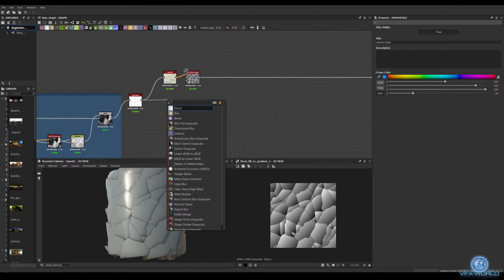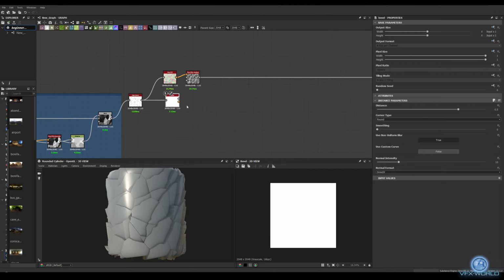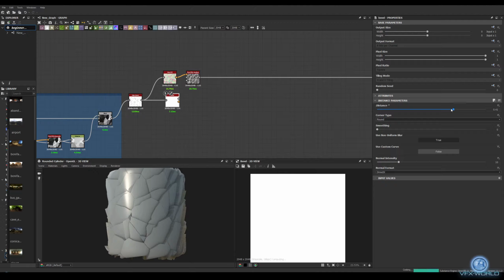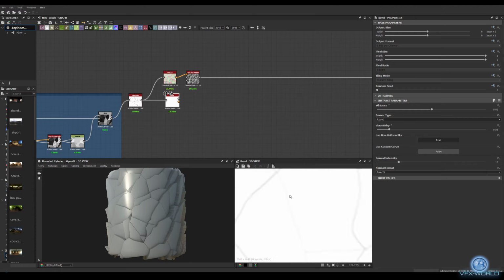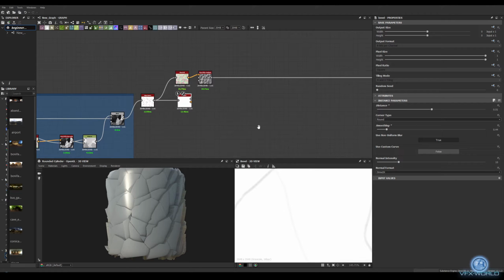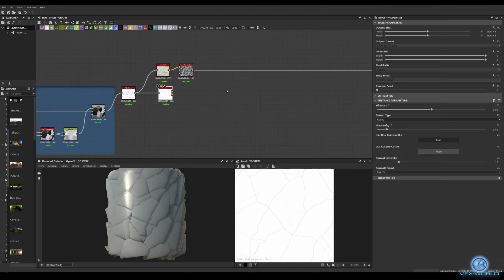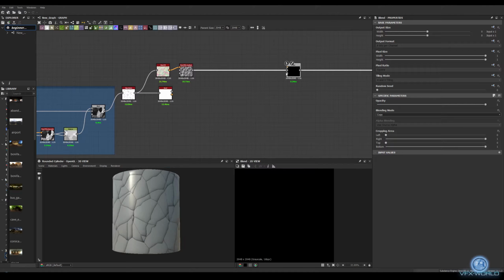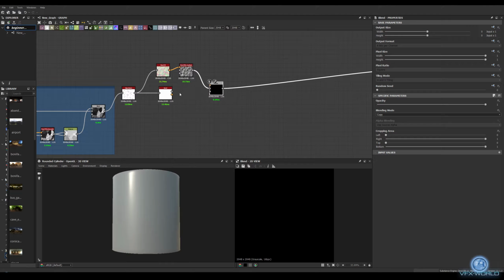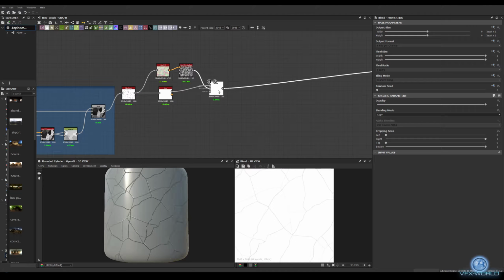So to get rid of the artifacts I mentioned, we will use a bevel on our edge detect with a slight distance amount and a bit of smoothing. And we will blend it with the flood fill gradient, and we'll use a multiply blending mode.